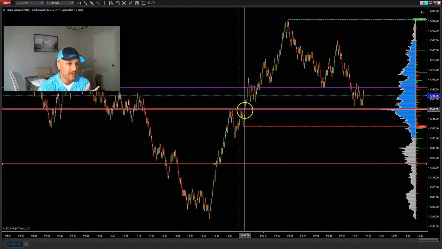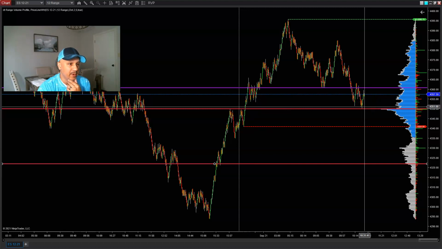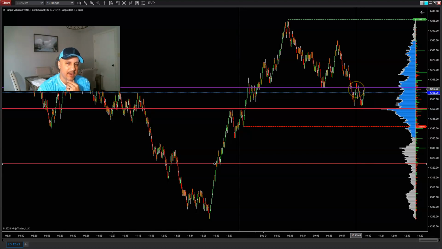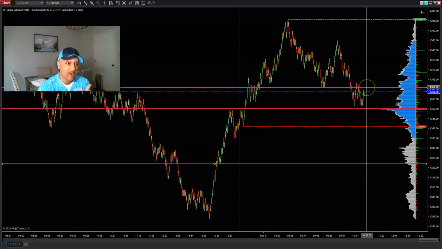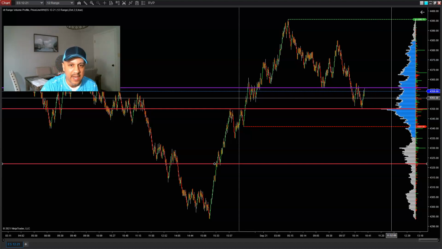There's money sitting here. There was buying power there. Then they're going to come back up here and collect this because there was selling power there. There's liquidity sitting there. So the market came down here, turns back around, boom, I want to get that money too. What is it doing? It's pushing up there to get that money. There it is. Simple as that.